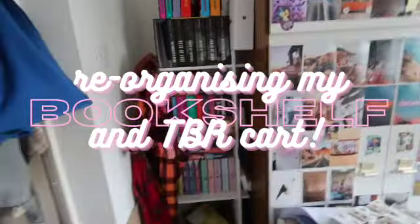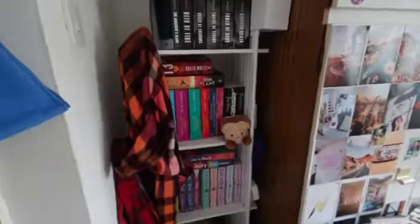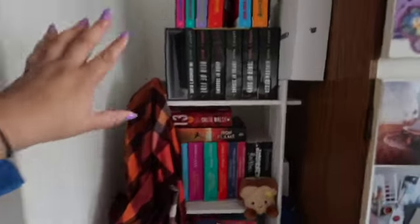So we're going to have a look at what it looks like before, so then when you get the after you can see the difference. On these shelves, as mentioned, you saw this, this and this, and then these ones were covered. I've got a really bad knee, so if you hear me say ow a few times when I'm bending down, that is why. This one is all my West End show programs. They will not be moving. I was going to move it up, but no, that's too heavy.